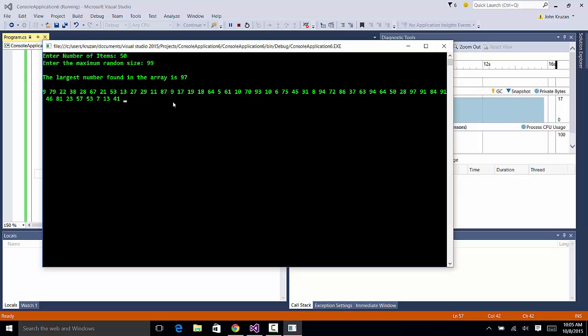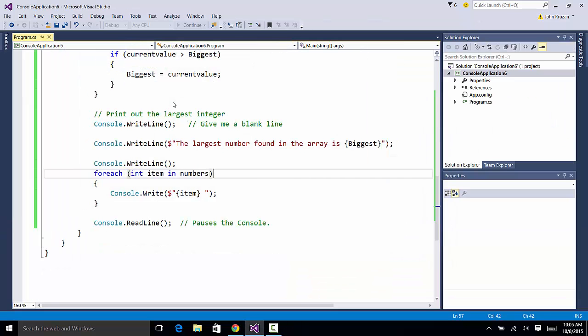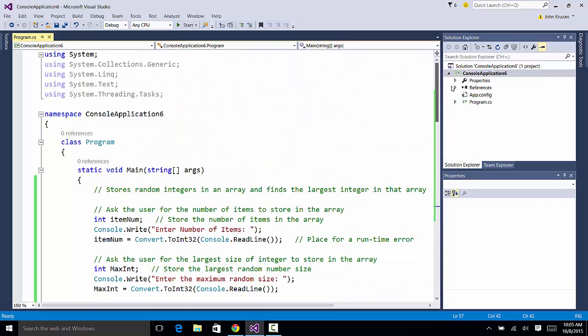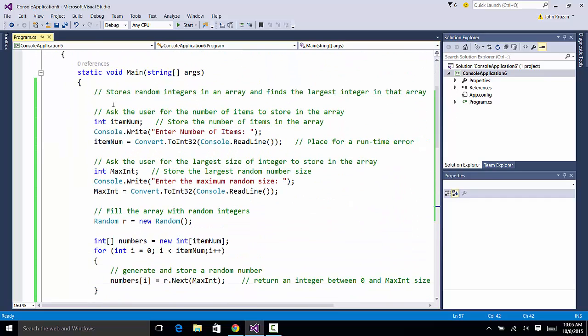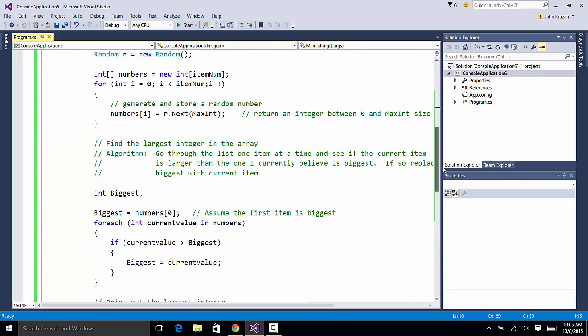Okay, so that is an example of some choices we made for variable storage, like using integers and integer arrays. This also demonstrated some console formatting where you can use write as prompts and readline to read things in. It also demonstrated some looping in a for loop example and in a for each loop.